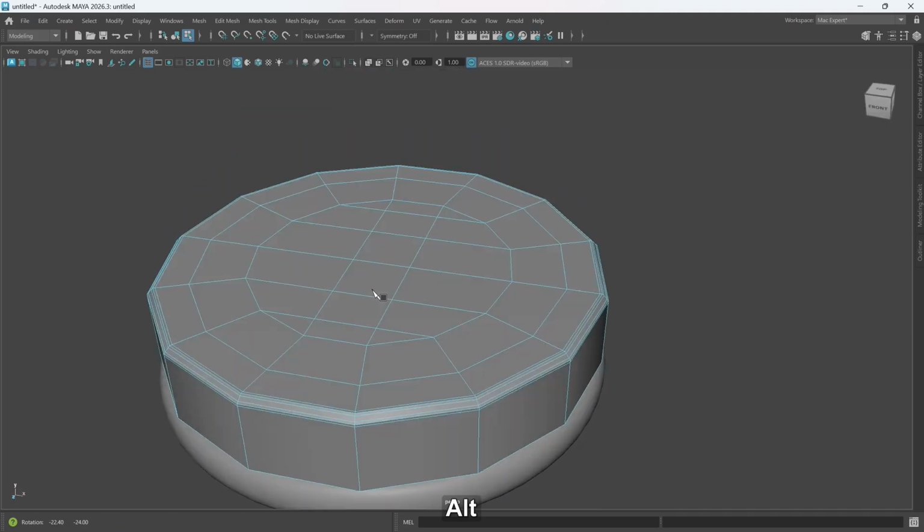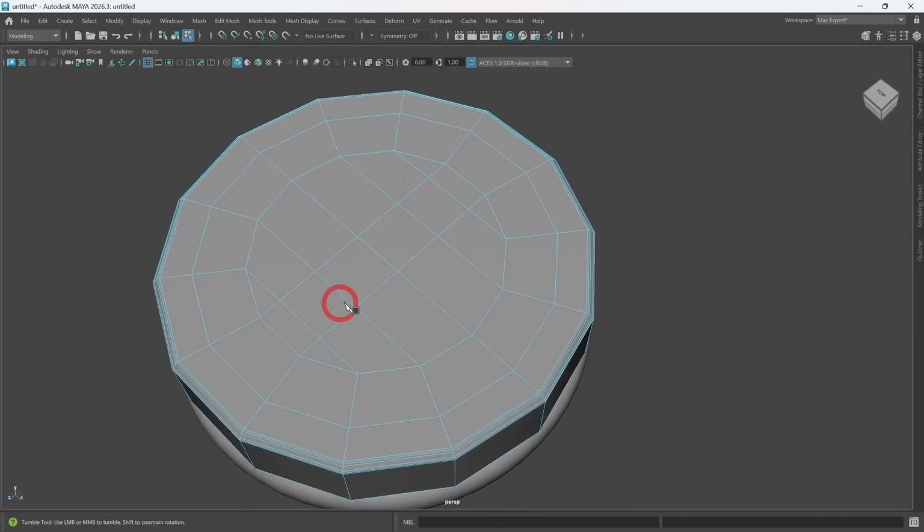Okay, now normally this is how you are supposed to fill the hole.